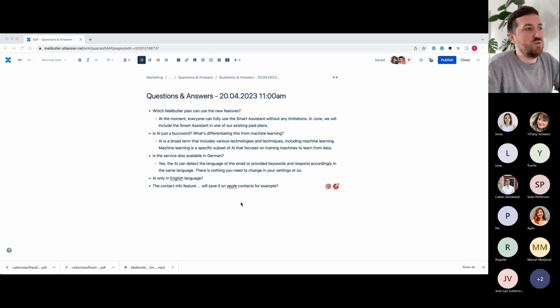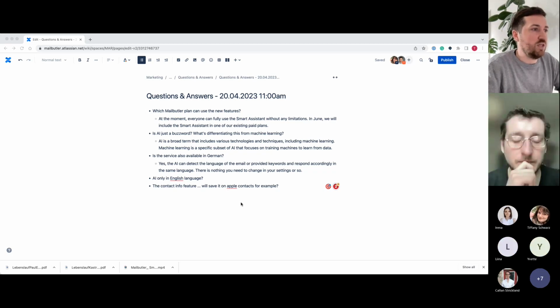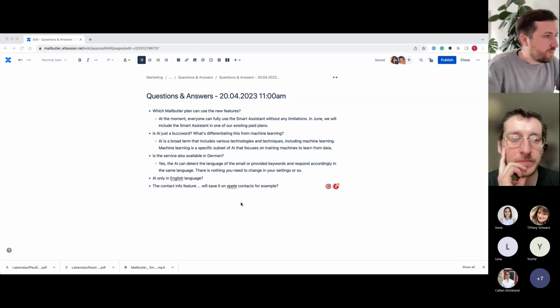But if you write at least, I would say, 6, 7, 8 words in the compose field, the AI will detect your language and tries to provide you an email in your native language. Same AI only in English language, yeah.